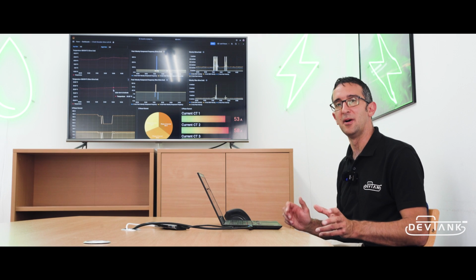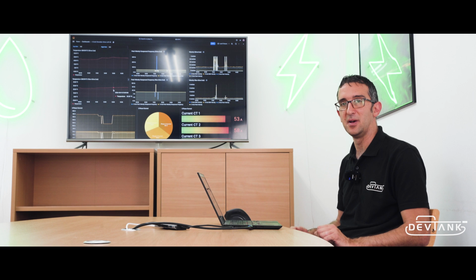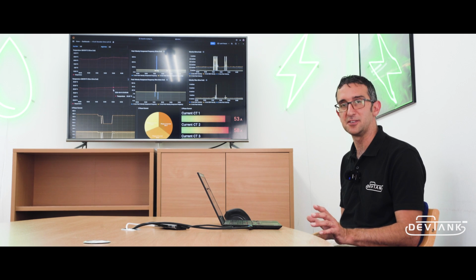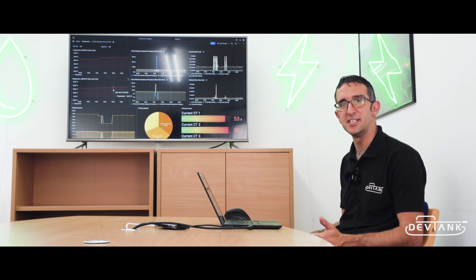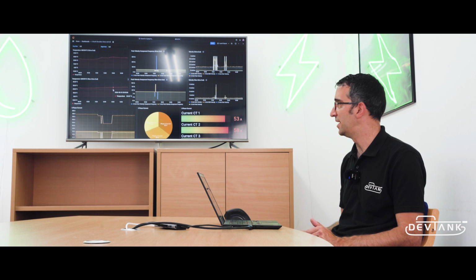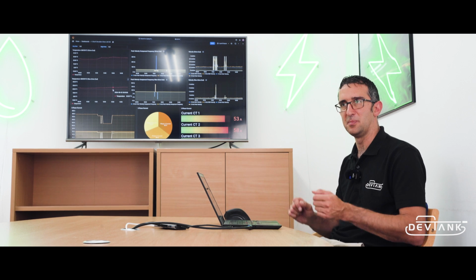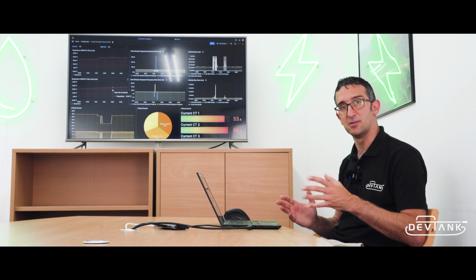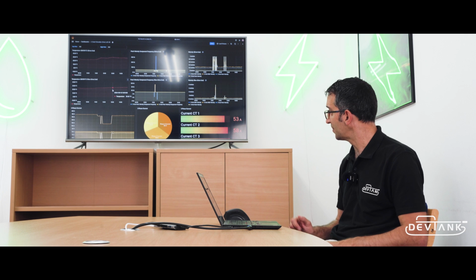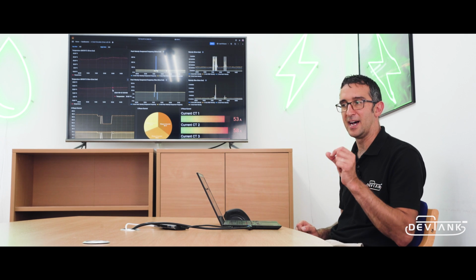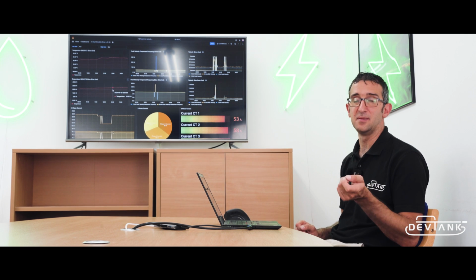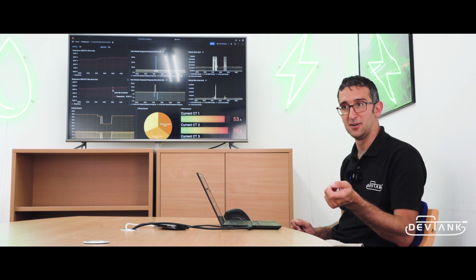So for this demo, I just want to show you a quick overview of an OpenSense sensor which is installed in a factory, and it's monitoring both energy and vibration. In this instance, we've got an external Modbus vibration probe connected to our OpenSense unit. And we can fit that with a rigid mount or magnetic mount onto a pump or motor or drive system.